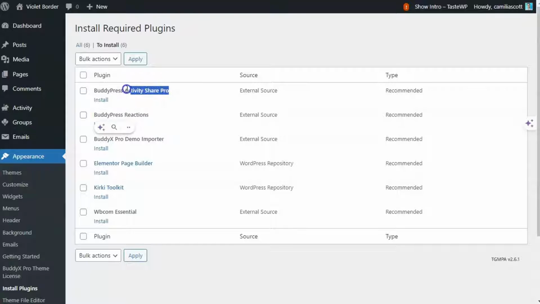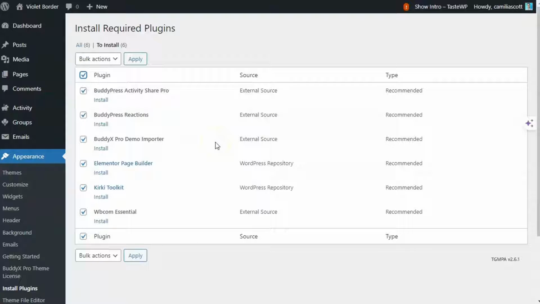It is bundled with the theme, Activity Share Pro and Reaction, to provide activity share functionality to the BuddyPress activities, so you can share it on your social media platform or on your timeline. And Reaction will allow you to react on BuddyPress activity.